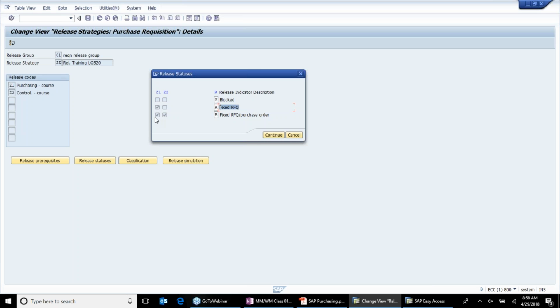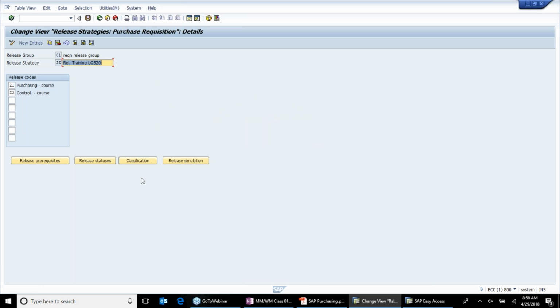And if it is not approved by both, then you cannot go for RFQ, and you cannot go for purchase order. Okay, so that is what the meaning is.